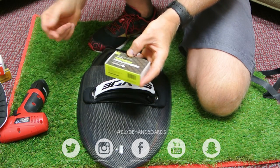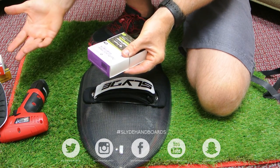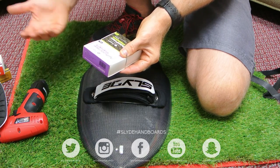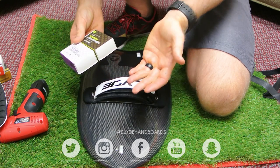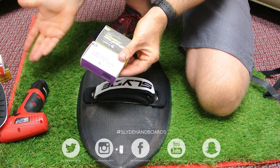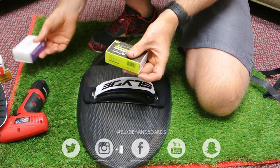There's a bunch of different waxes you can get — all-water waxes, all the different degrees. The reason there are different kinds of waxes is because there are different temperatures of water. In really warm water, wax can get too soft if you're using the wrong one, and vice versa — it gets hard in cold water and soft in warm water. So just be aware of what conditions you're going to surf.